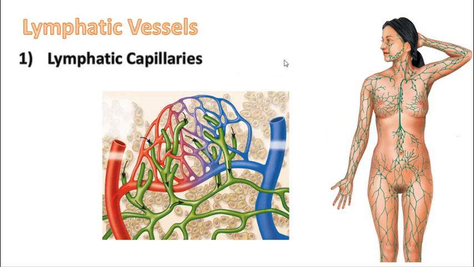So let's look at the lymphatic capillary. What are lymphatic capillaries? They are a very fine network of tubes that's found throughout the body. They serve as a drainage for excess interstitial fluid. There are a few regions in the body that don't have lymphatic capillaries. That would be the dermis of the skin. So the dermis of the skin doesn't have lymphatic capillaries. Mucosal membrane, bone marrow, and central nervous system also do not have lymphatic capillaries.